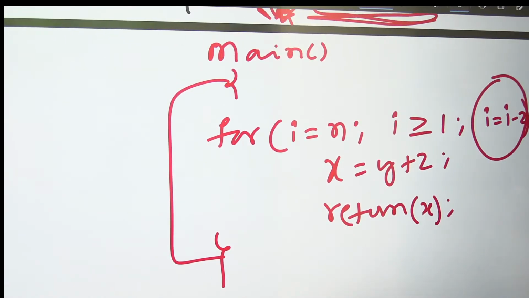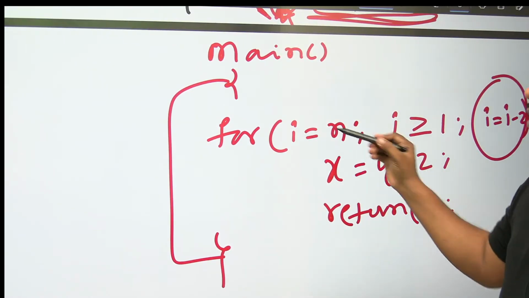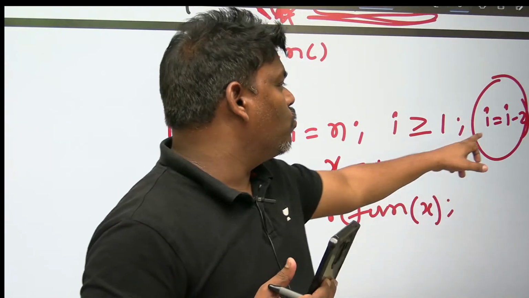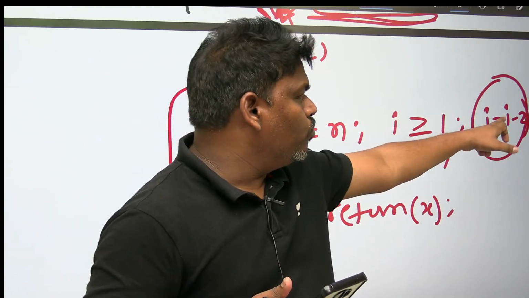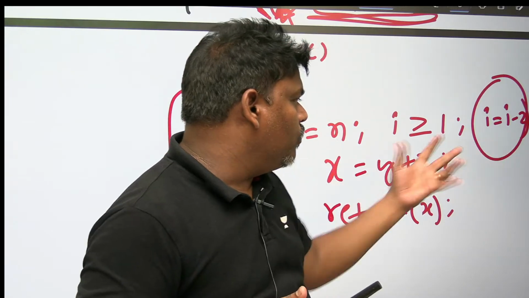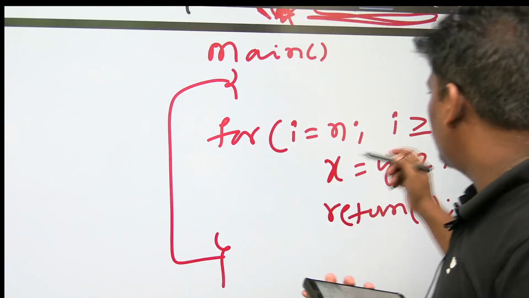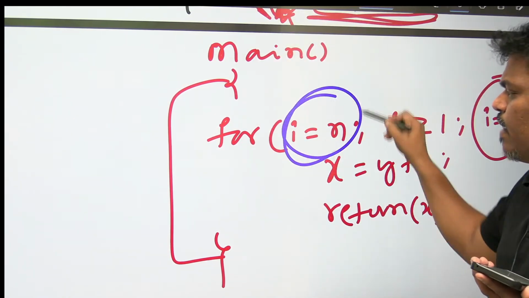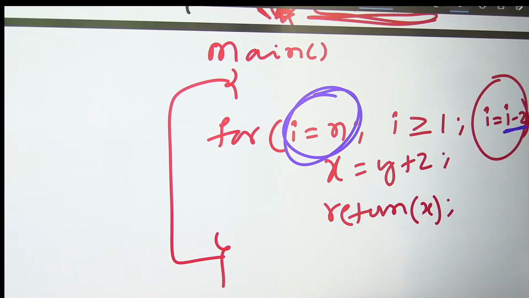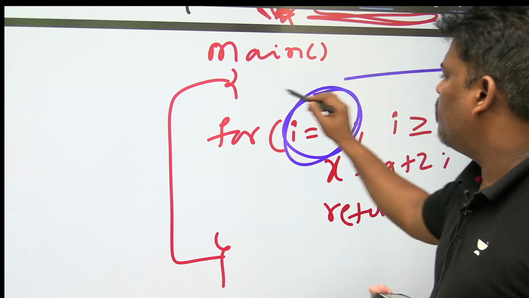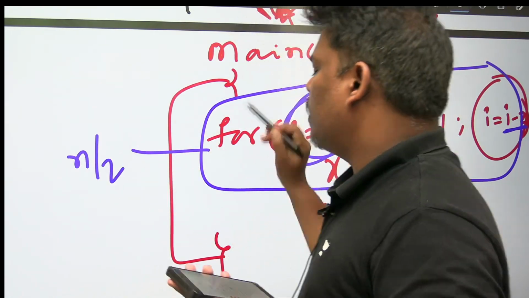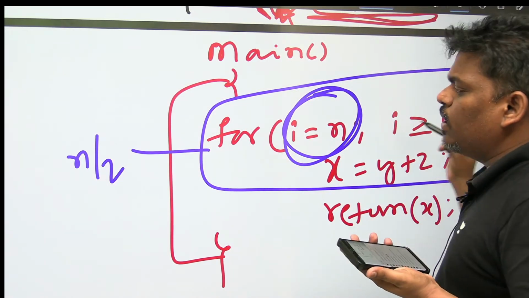I am starting, listen everyone. Simple example. I have 100 rupees, every day 2 rupees going. How many times? 50 times. No doubt at all, 50 times. So remember, this will execute n by 2 times. 100 rupees, every day 2 rupees going, 50 times only.